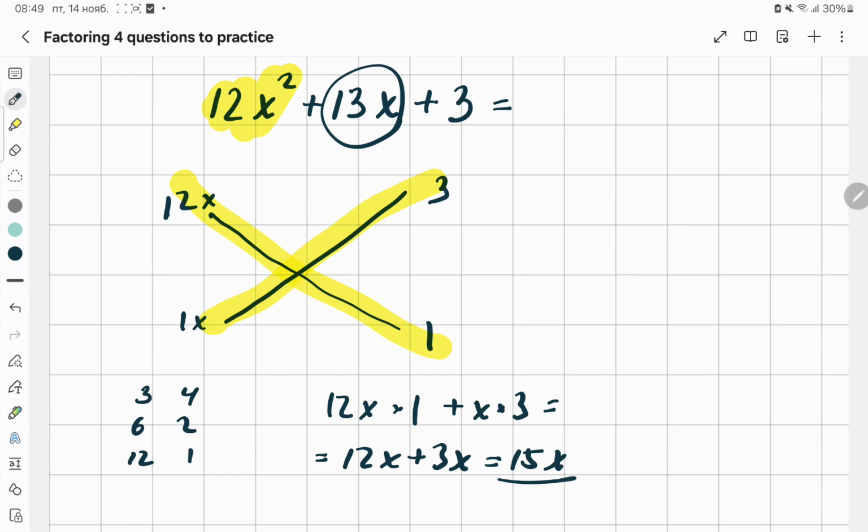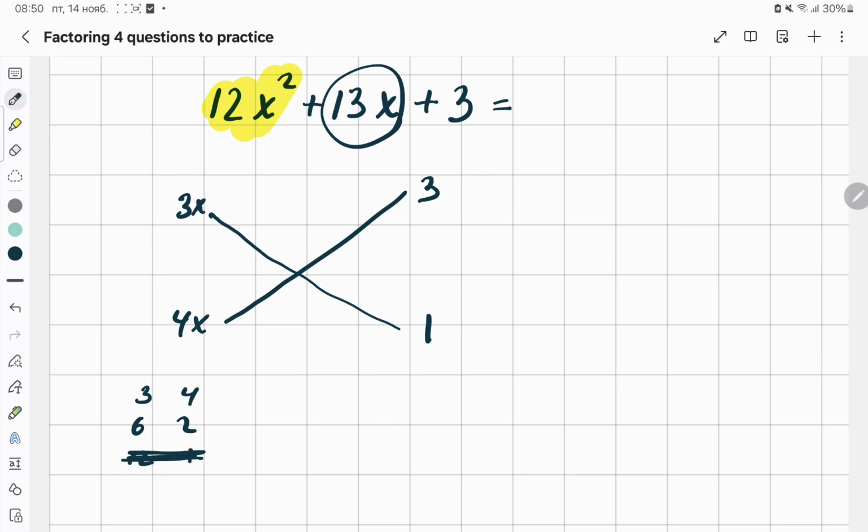If we switch it, it will also not be appropriate. You can try by yourself. So we are just canceling this approach, yeah? And now, what if we use the first approach? Don't worry if you have obtained wrong answers, it's fine. You should practice, and then everything will be good. So 3 and 1. Let's try this way. We will have 3x plus 12x. So it's again 15, yeah? Okay, it's not appropriate. Then let's switch 3 and 1. So let it be 1 and 3. Now you see it works.